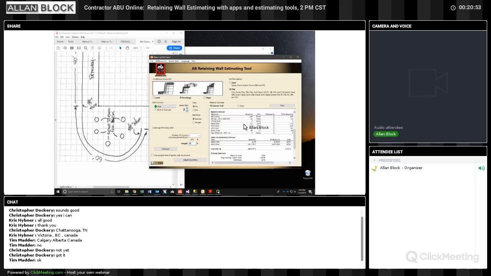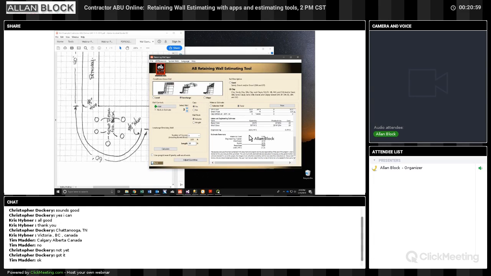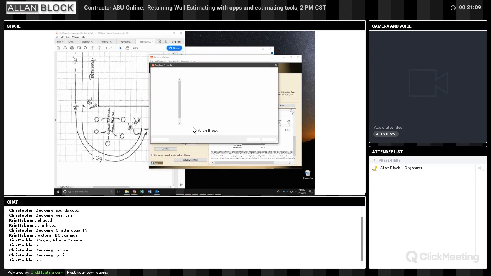All right, and there we are. We're at about 230 square feet for that one. And in total, we've got our square footage as well, about 420 square feet, and a cost down there as well. So I'll just print this out so you can see what that PDF looks like. Let's just print it on my desktop here quick.